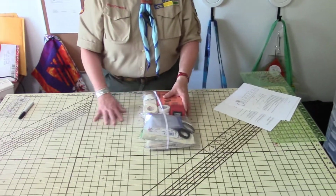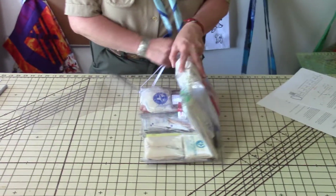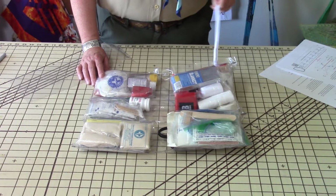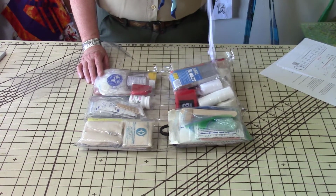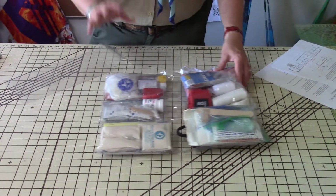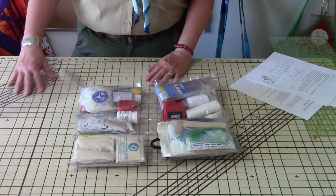Now this is a fold over kit, and it's a slightly smaller kit, and it folds over, so it's flatter in packing. This is actually my kit, and it just folds right out. The elastic is attached. You don't have to do that. I just like it because then I can't lose it. That's convenient. So that it again folds over. The difference between the roller kit and this is you don't have this flap.